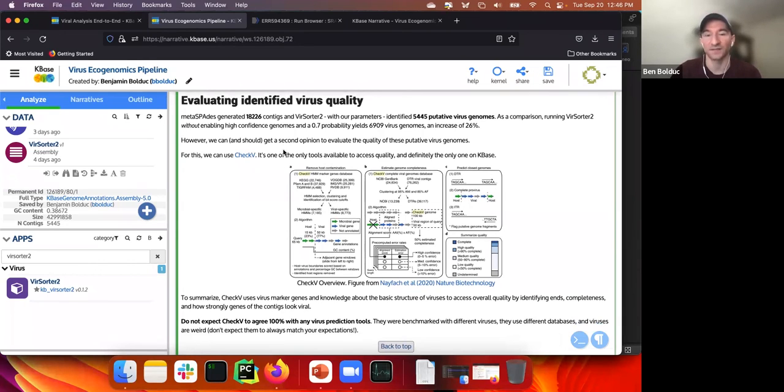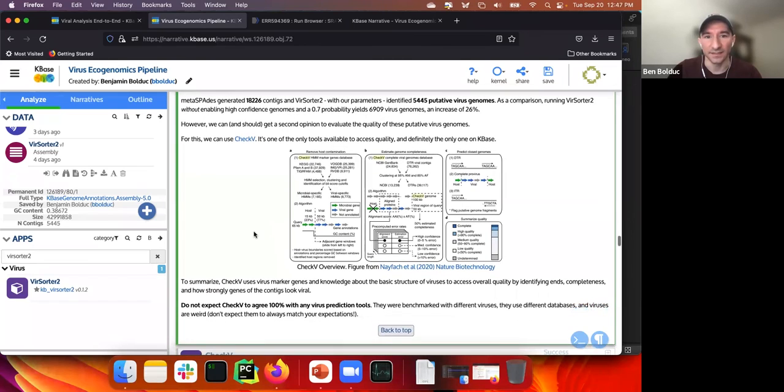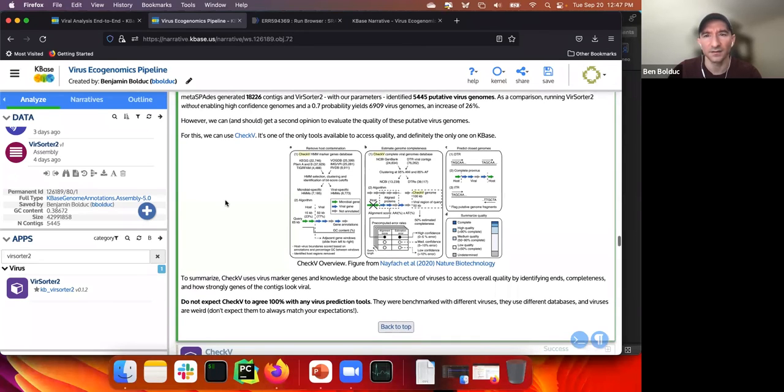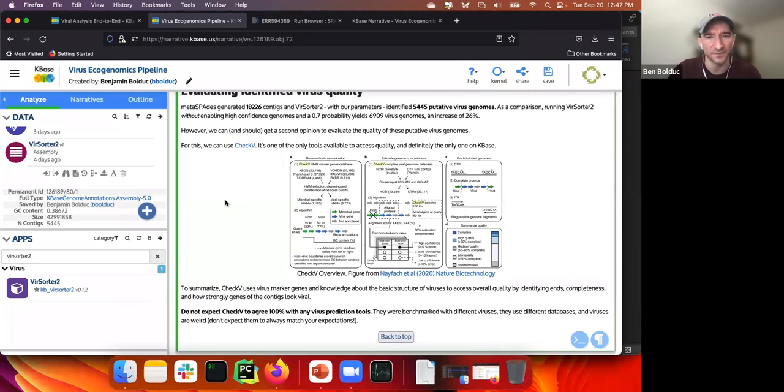Everyone should be using CheckV to evaluate your virus quality. It's kind of a MIUViG standard. It will give you an overall impression of the quality of your data set. And yes, so we've got 18,000 contigs, and it identified 5,400.